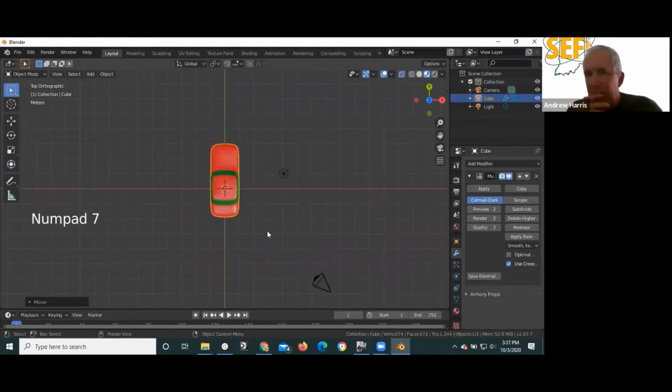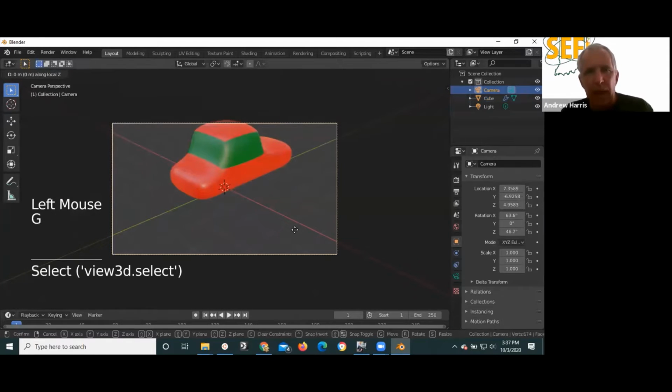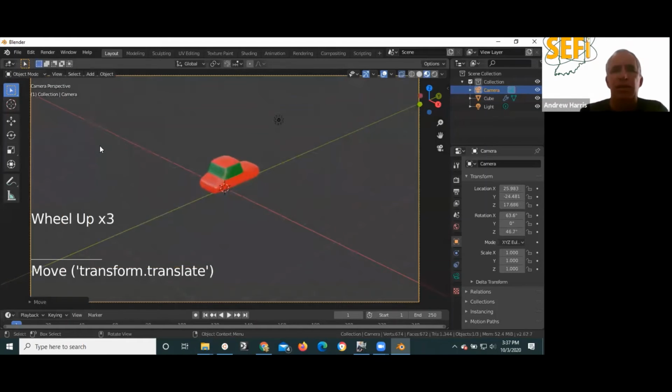So I've already installed that in my video. I've got instructions on how to install the plugin. It's also free. It's not a difficult install. Let's take a look at how that's going to look. I'll back it up so I can see. Okay, so that's what my scene is going to look like when I try to make this into a game.